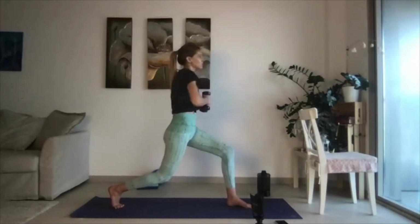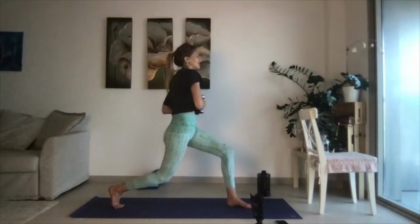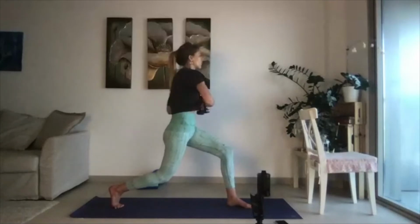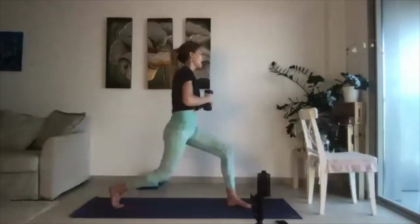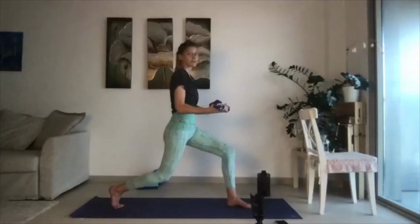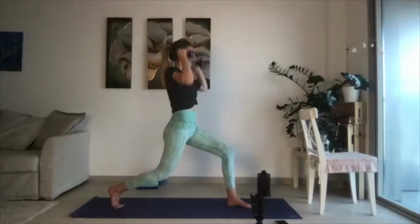Lujan said the most beautiful thing in her vinyasa class. I've repeated it a few times because it was so beautiful. She said, it's okay if you quiver, even mountains quiver, even the earth quivers, right? So quiver away. It's a good thing. You're building strength. Let's do 3, 2, and then 1. Arms out, curl and press.